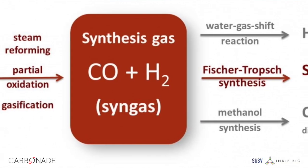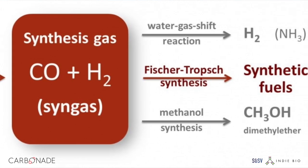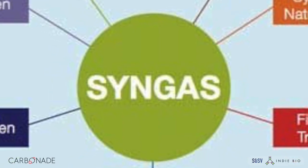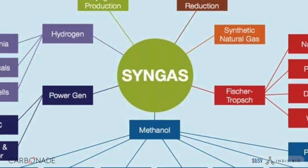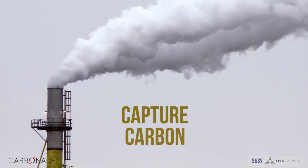First, let's get one thing clear. The goal is to make green syngas, which is CO and H2. Once you have these two components, you can make so many things. Second, the goal here is to capture carbon out of the air and use it.